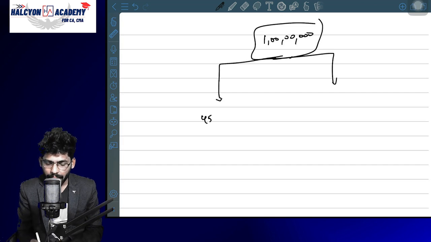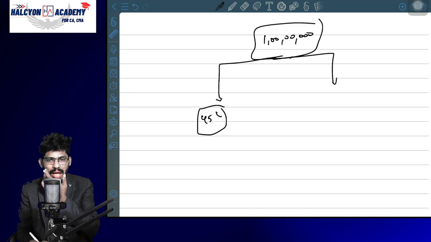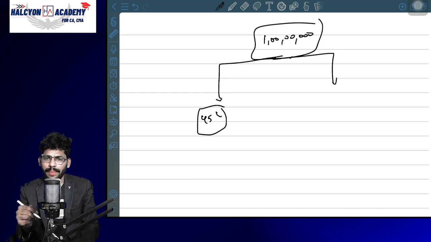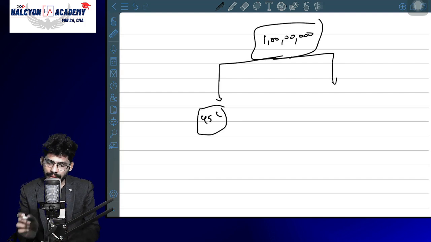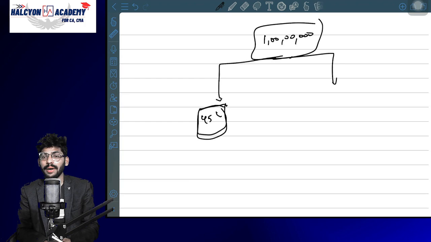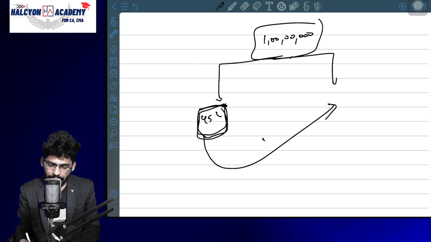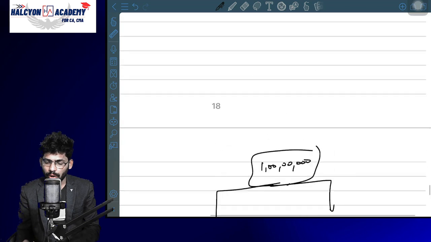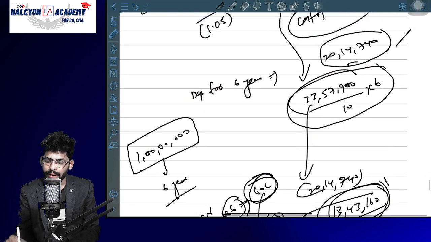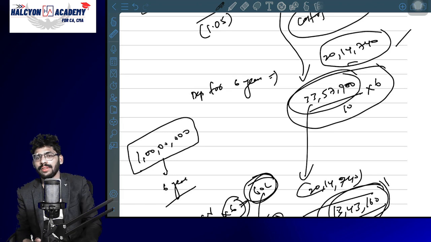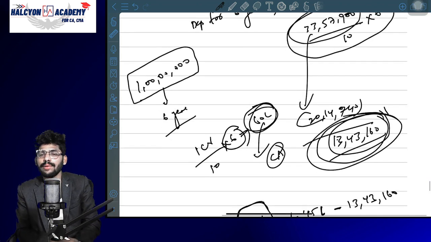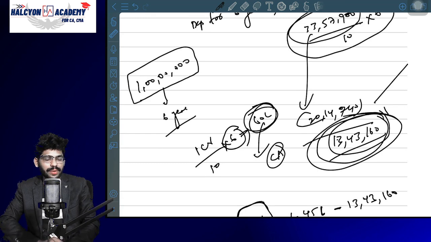So now the new cost of the PP part is 45 lakhs, correct or not? What is the treatment here? The new cost of PP should be added. The carrying amount of the old part of PP should be derecognized, nothing but minus. But we don't know the carrying amount as of now. You can calculate it based on this 45 lakhs of the new PP part. I discounted for a period of 6 years, and the value we got is 33 lakh 57,900. This is the cost of the turbine part at the beginning of the year. Now I have depreciated for a period of 6 years. Then the carrying amount is 13,43,160. This is after depreciation for 6 years.